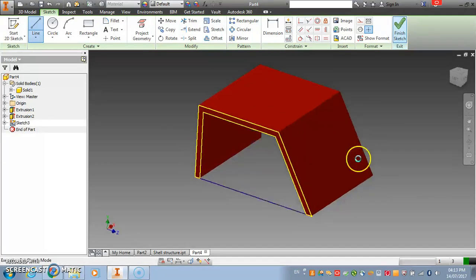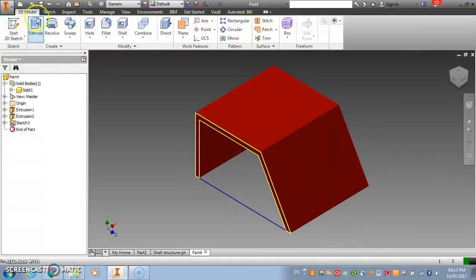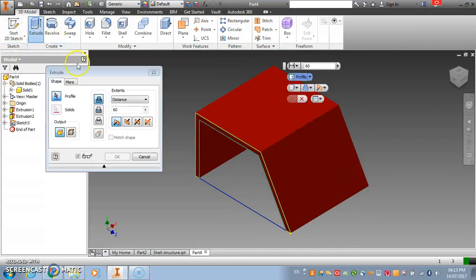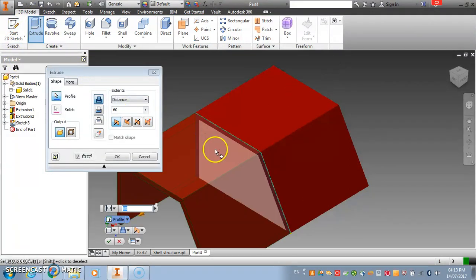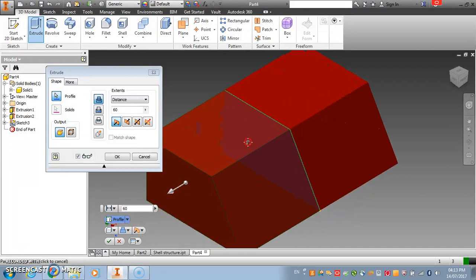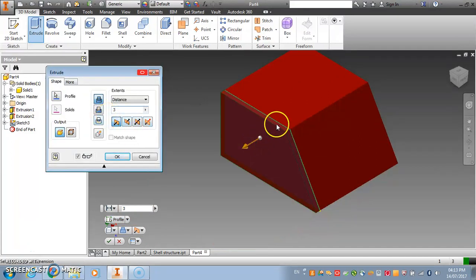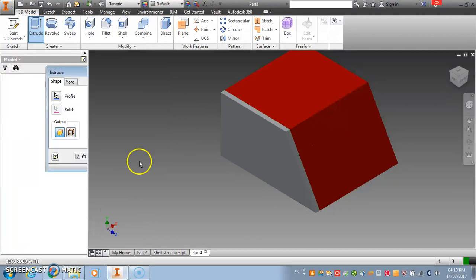Okay, then you click finish sketch, and as usual you click on extrude to create a 3D shape. So click on this and this, but the extrusion that we want here is just 3 mm. We just want a little extrusion, and I want it to be a new solid, meaning that it's a separate solid from the existing piece. So I click on new solid and make sure it's 3 mm. If the previous is correct, we click on OK.